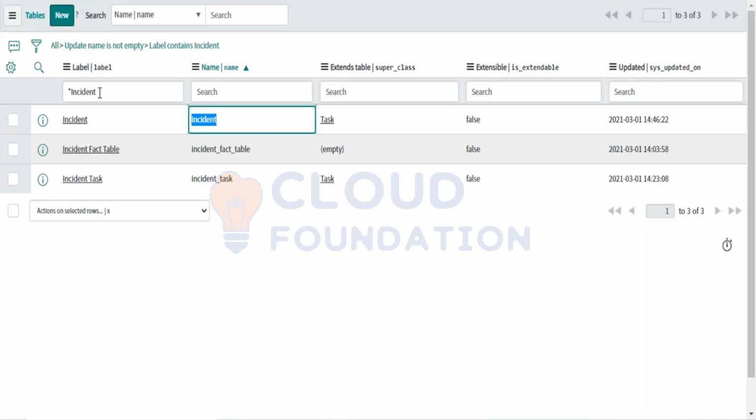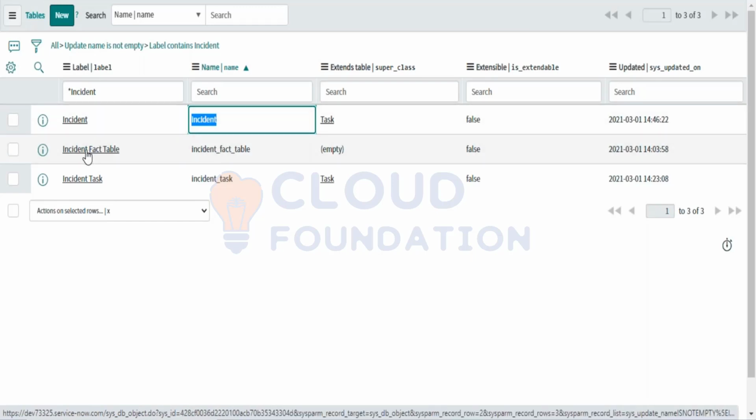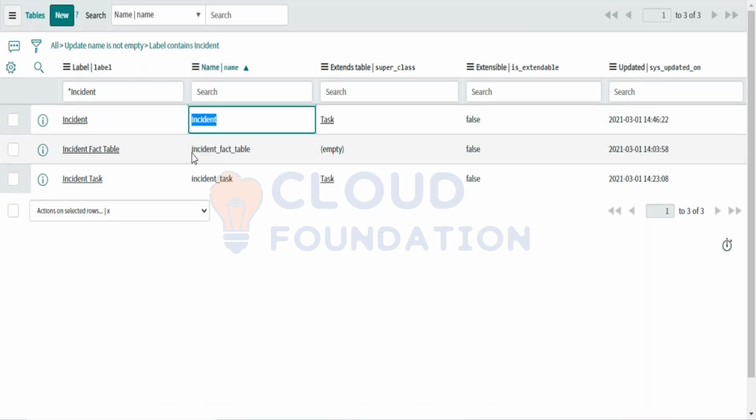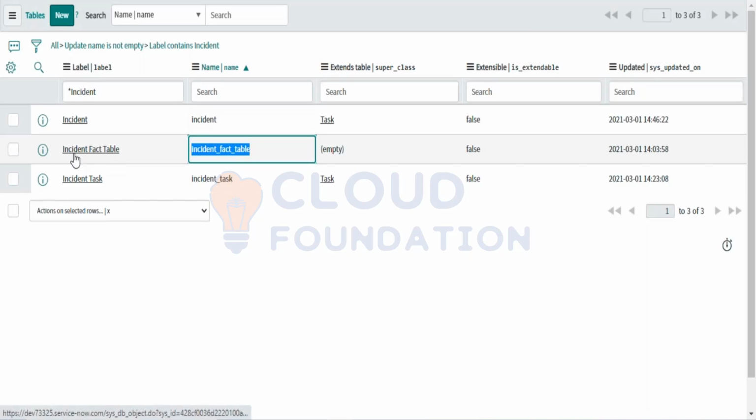In a similar way, let's suppose there are two tables present with the label incident. For this one the name was incident, and for this one it was incident fact table. Now I want to access the second table.